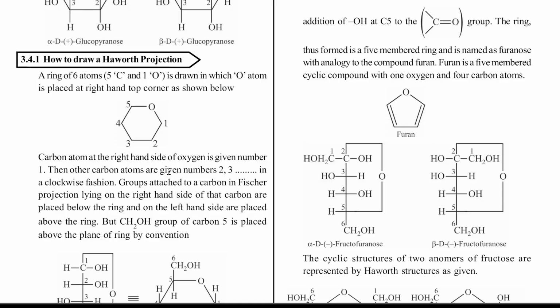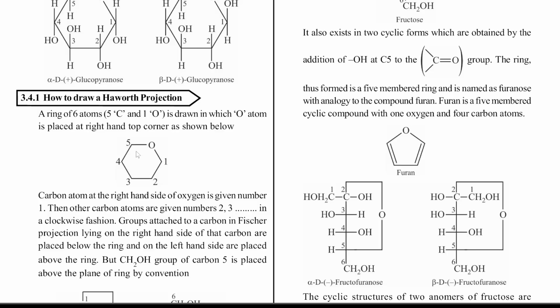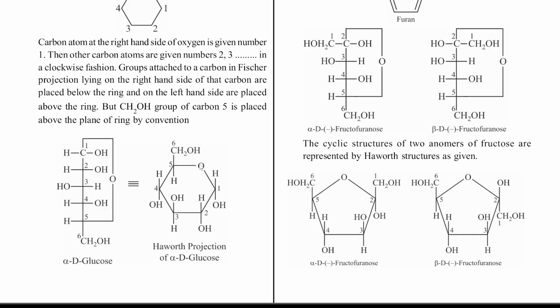These are the steps if you want to draw the Haworth projection as above. Arrangement of atoms should be done in this manner. As you can see, oxygen links to the first and fifth carbon, and all others are in a hexagonal manner. And then you simply attach hydrogen in such a manner. First 2 hydrogen on top, then OH, then H, and then CH2OH in the upper part, and the lower part is simply similar to the straight chain as we have discussed before also.